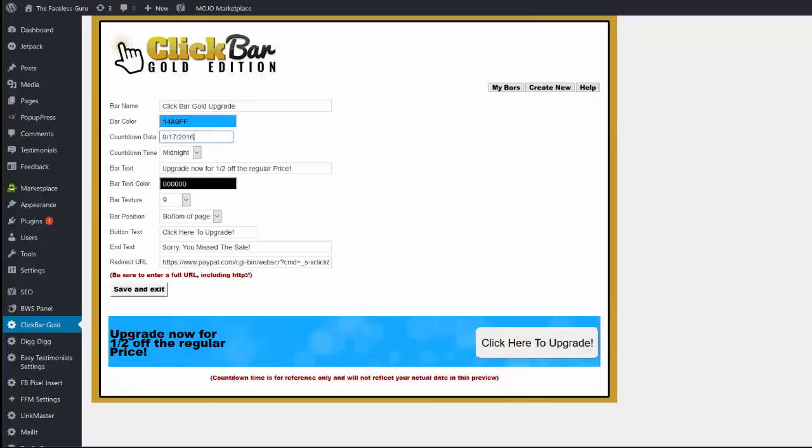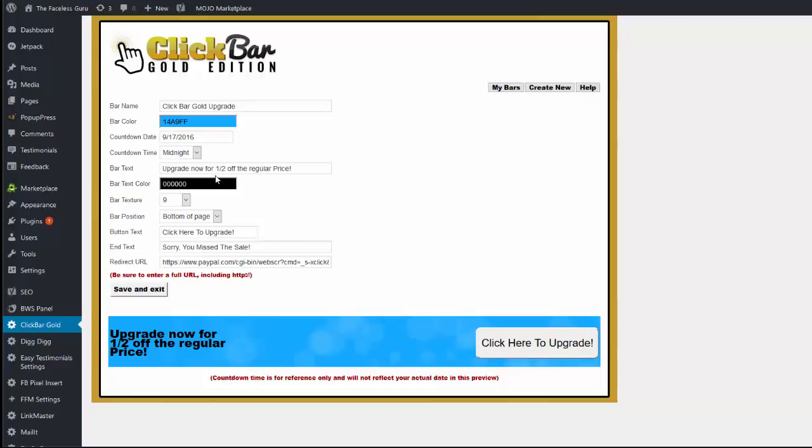Okay, you have the countdown date here, as in both versions. Now, the upgraded feature here is the countdown time. You can choose what time exactly you want it to stop. So if you're doing a product launch or something, this would be great for that. If you're doing a webinar and you want the bar to say they can click here to join the webinar, this can be used for lots of different things besides scarcity.